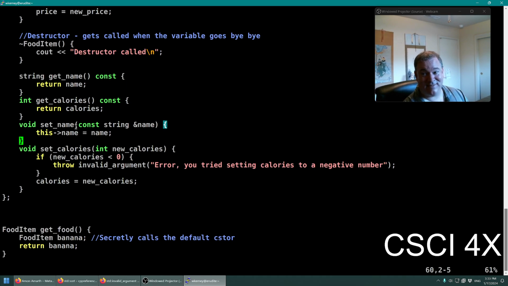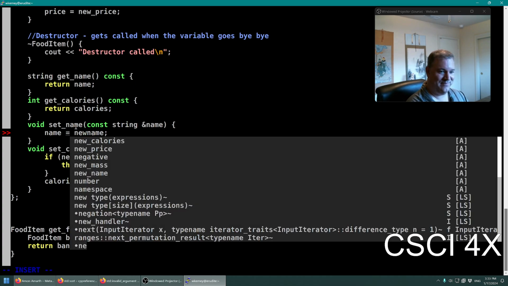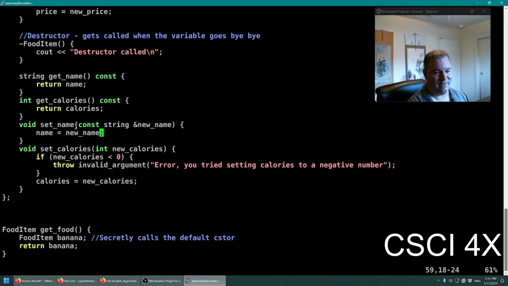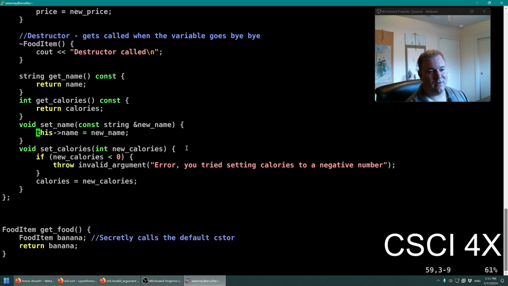So this is perfectly correct code. I don't like doing it this way because if you forget, then you set x equal to x, and that doesn't do anything. So I like using new name, new calories instead of using this. But just so you guys are aware, you will see people that will write this points to name in real life, non-ironically.